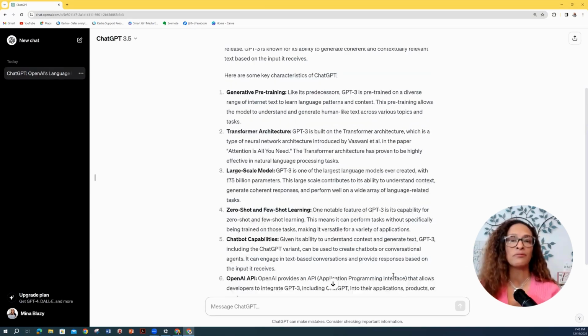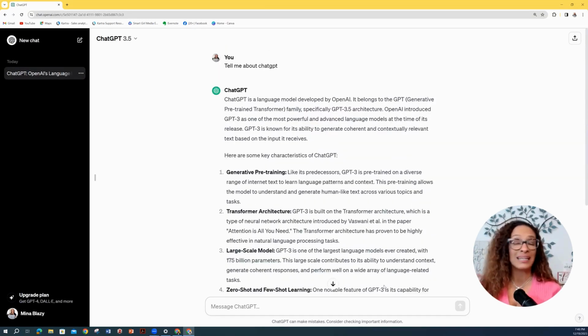So here, it gives you some information about what ChatGPT is. It tells you it's a language model developed by OpenAI. It belongs to the GPT, Generative Pre-trained Transformer family, specifically GPT 3.5 architecture. Note that things before 3.5 may have started, well, we'll go with 2.0, 2.5, and 3.0, started around November last year. But before that, there were people that had access. It wasn't me, I didn't have access, but they were playing with it. And it wasn't even this nice then. But now it's kind of clean. So it's giving you some information here about ChatGPT.